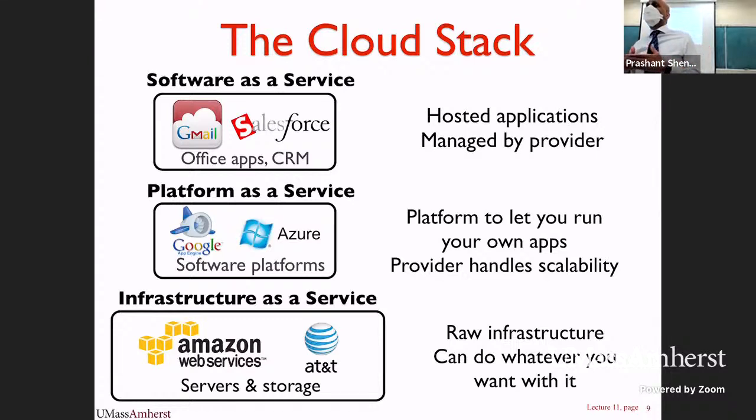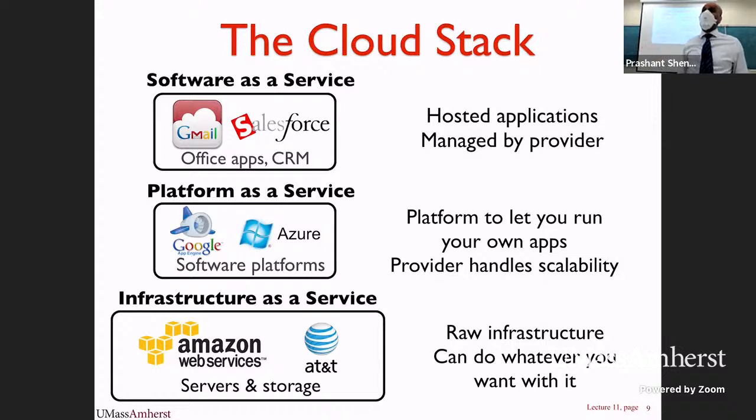So it simplifies how to deploy your application on the cloud from a developer's perspective. You don't need to worry about things like servers. You just worry about writing your application and deploy it on a cloud platform. Okay? So this is called a platform as a service cloud.